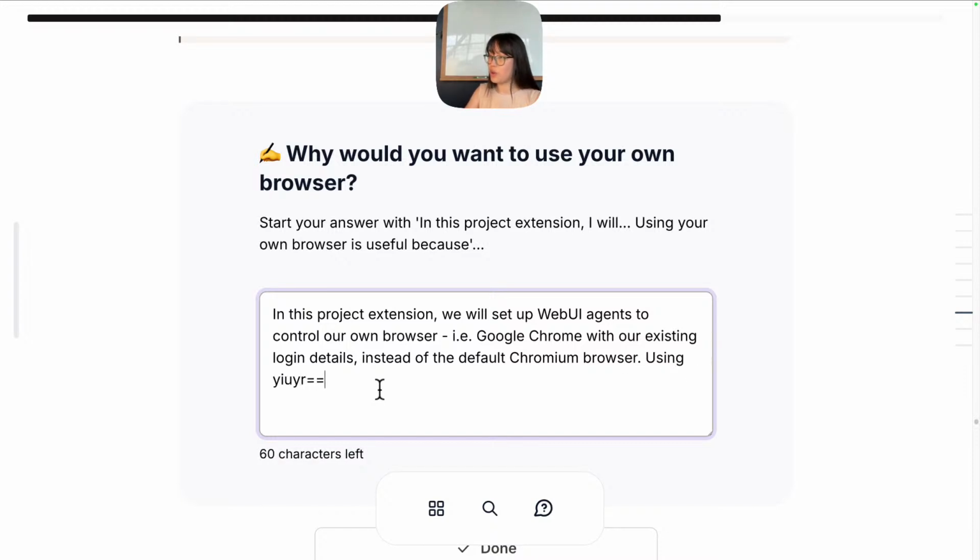Using your own browser is useful for accessing websites with logins.